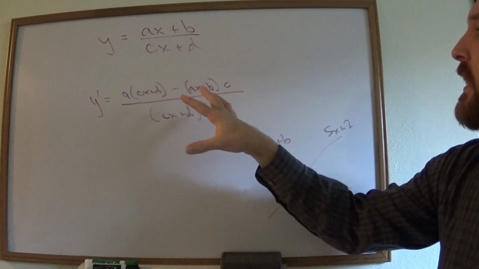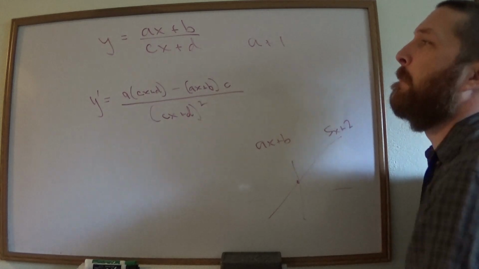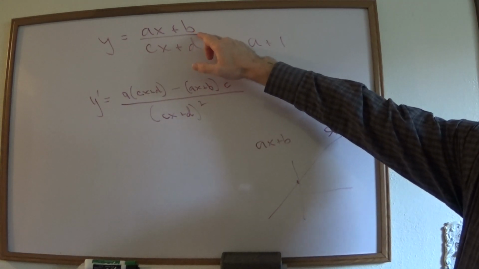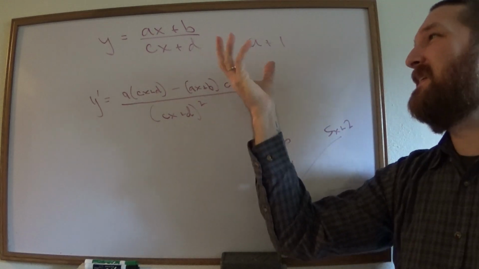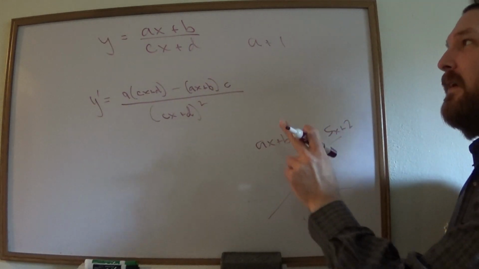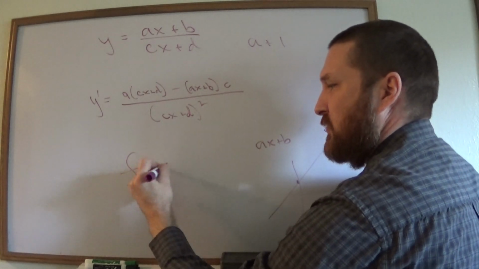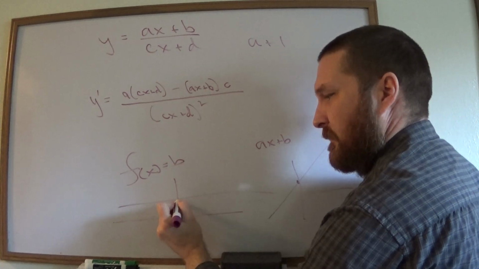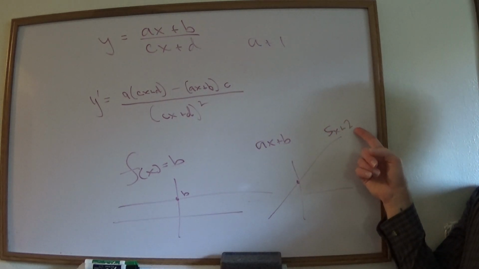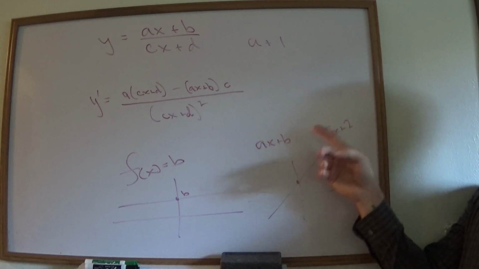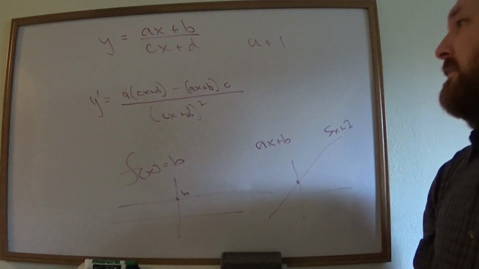One thing I saw a couple times was the derivative of this thing coming out to be a plus 1. Because in your head, you see, okay, I take the derivative of that, that's just a. Take the derivative of that, well, if you're thinking about b as a variable, the derivative becomes 1. But the function b itself, if I said f of x is just b, remember, that's just a constant. It goes through at b, and its slope is 0. Similarly, if b was 2, you wouldn't think twice that the derivative just goes to 0. But when you see b, you get it in your head like, oh, I better take the derivative of it. No. Constants go away when you take derivatives.